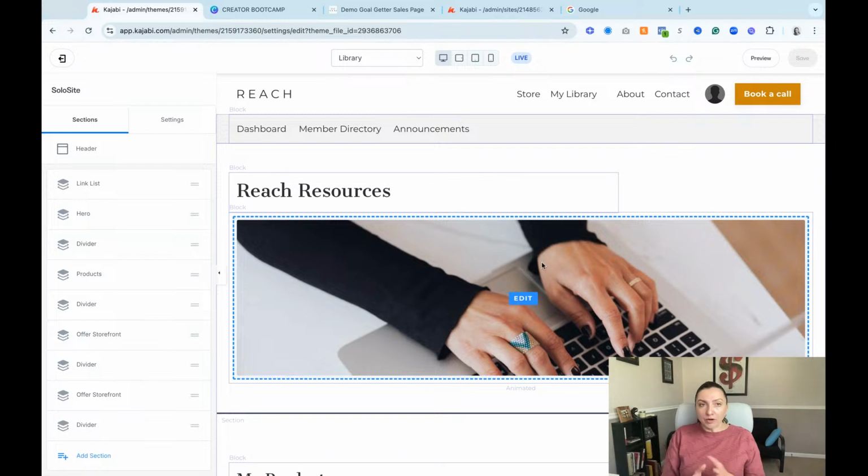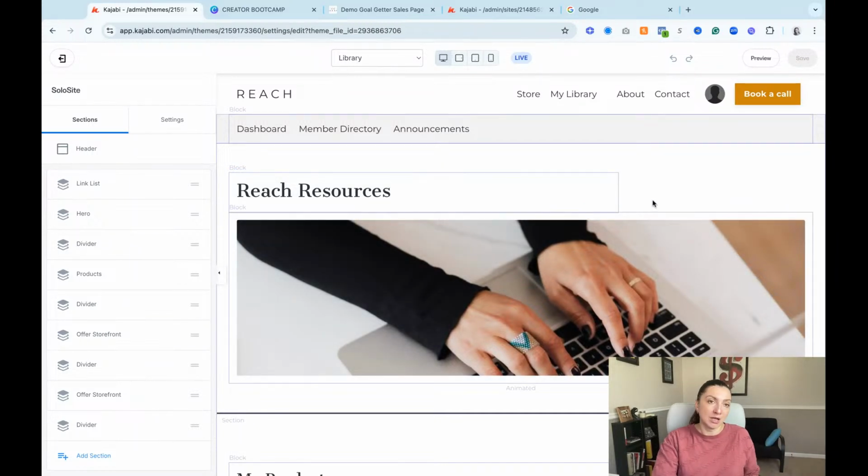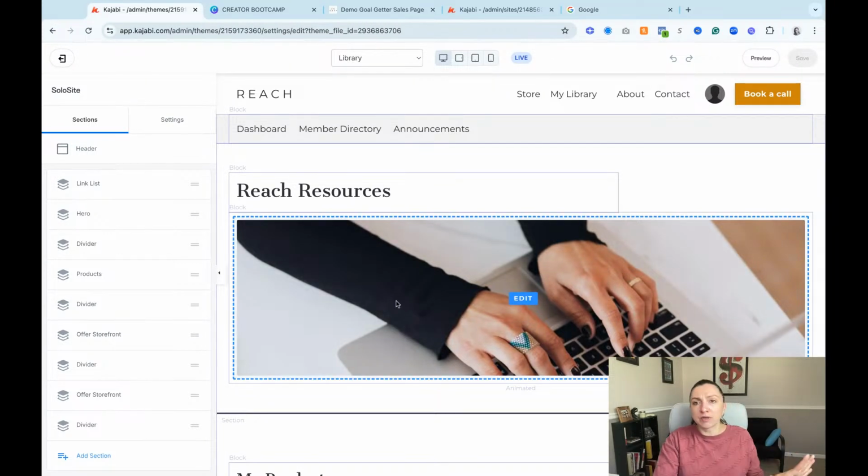Okay, so the library page is the very first page your customers see when they log into their account. Again, it can be as simple as just access to the products, or this area can be used to add some special message for your customers, or add images, or some other navigation like buttons, maybe like click here to schedule a one-on-one session with me, or click here to see more products that I offer. It's really up to you what you want your customers to see once they log in.